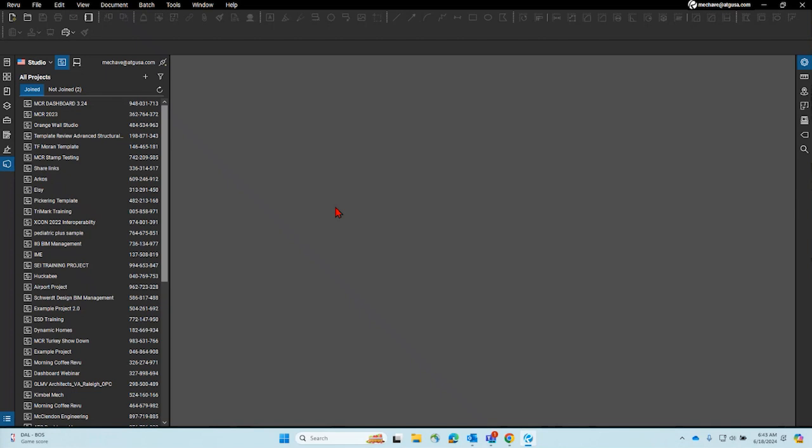Yeah. So within here, and I've talked about this plenty of times, Studio is the wild, wild west. So you really don't have any control over your end users using it. I do have an email from Bluebeam, disable Studio here. I don't want to show everything, but if you want to know how to not allow users to access Studio, there's a way. So you can email Jason and myself.